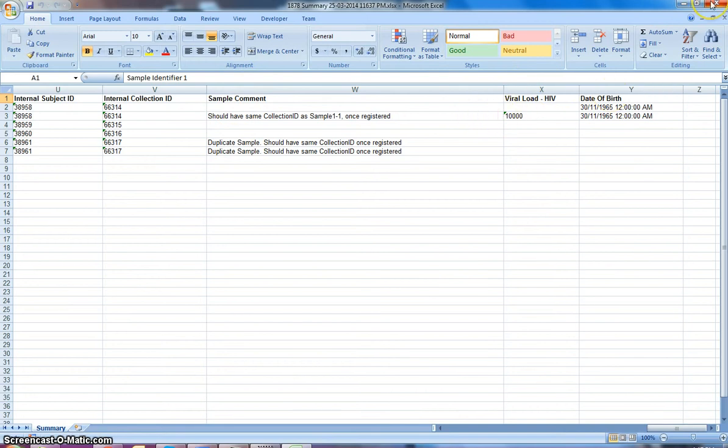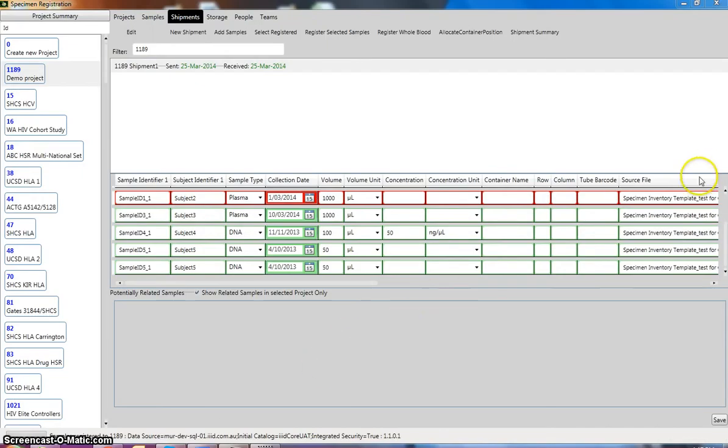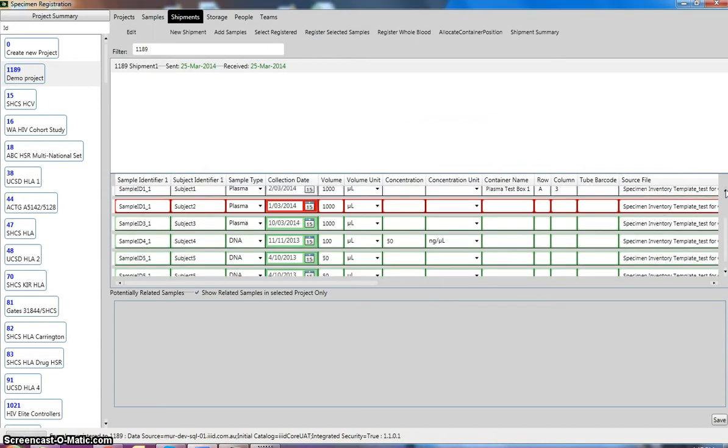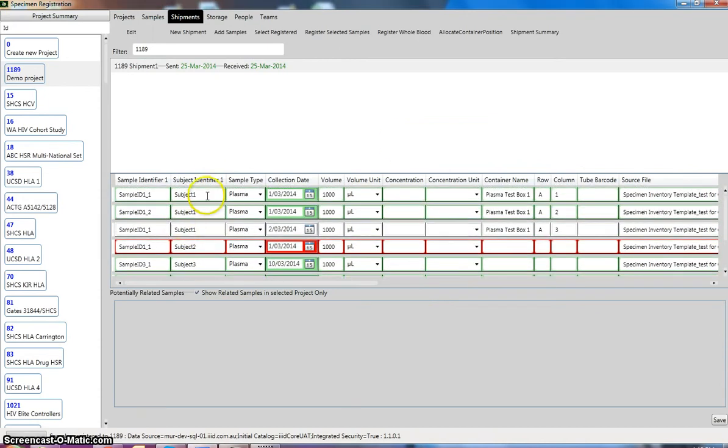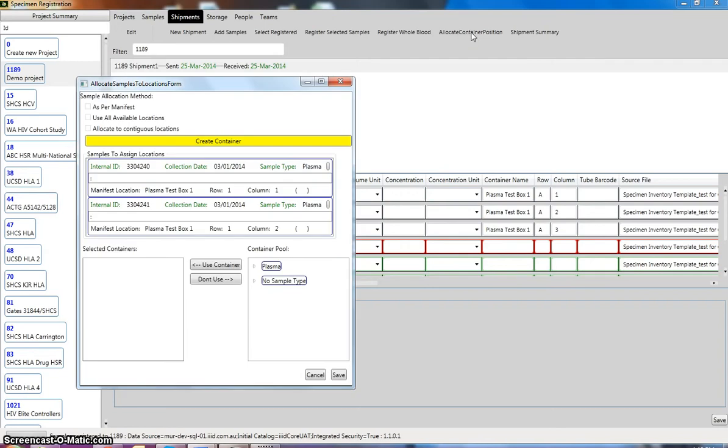Alright, so we can close this, and the next step, once the samples have been registered, is we allocate them to containers. So if I select the first 3 samples, you go allocate container position, and we select as per manifest because those are the positions we would want the samples in.